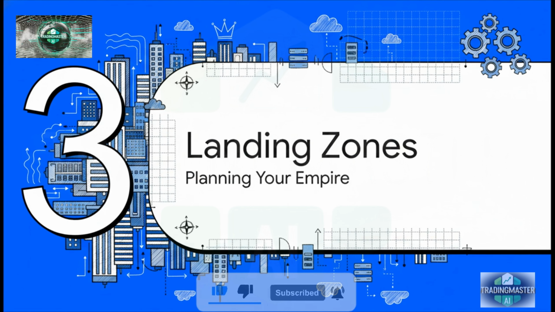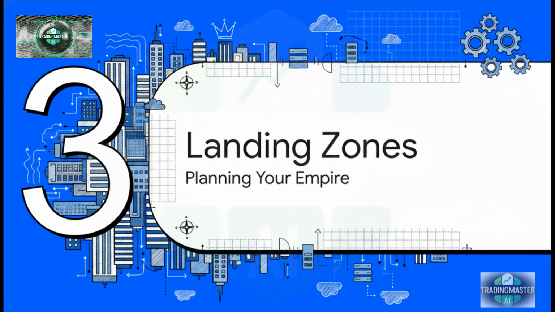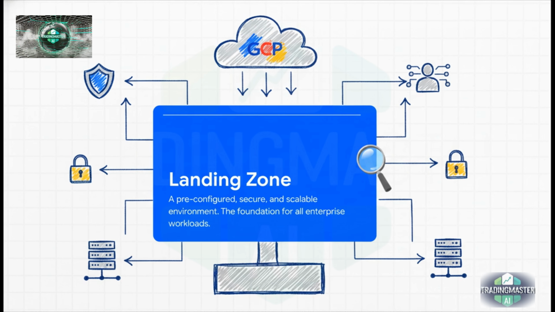So, you've got your principles, you've chosen a deployment strategy, but hold on. Before you deploy a single workload, you have to prepare the environment itself. This is where we need to talk about landing zones and blueprints. Think of it as the city planning for your digital empire. So, what is a landing zone, really?